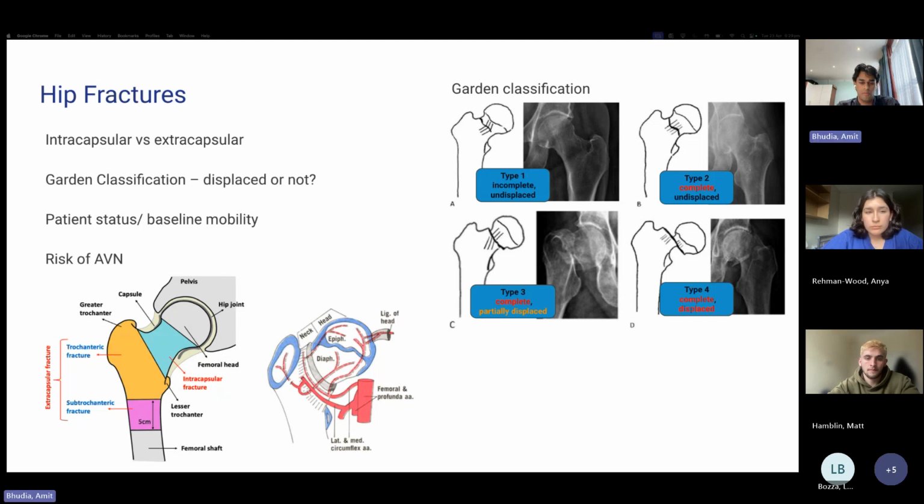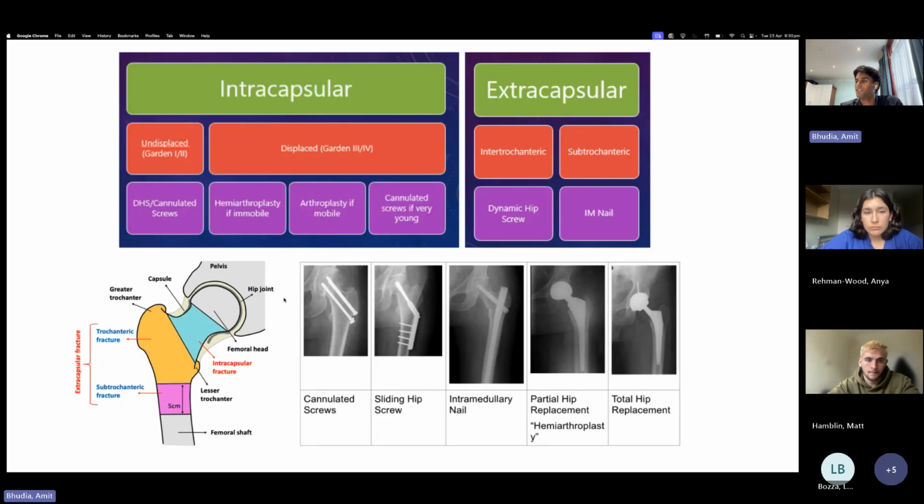And then with your management, I find it's quite useful to know what the actual management looks like on an X-ray, because then you can visualize how you would manage it, knowing where the break is. So if we start with our intracapsular fractures, if it's an undisplaced fracture, so the bone's still there, there's just a break in there, you can use cannulated screws, which look like this. Oh, sorry, I'll change the slide. There you go. You can use cannulated screws, which just go through and hold it in place.